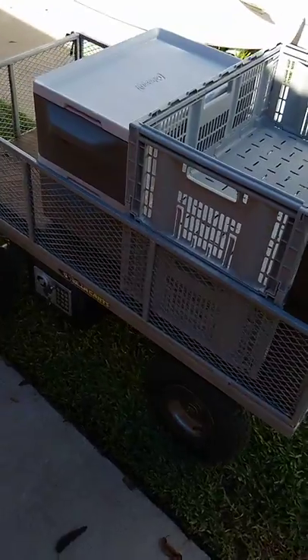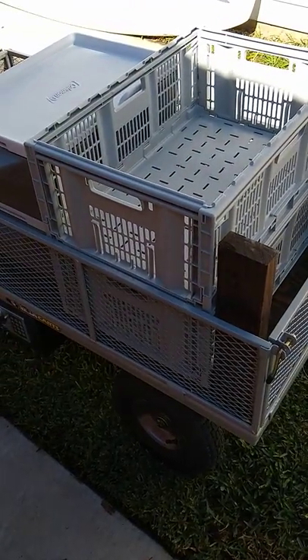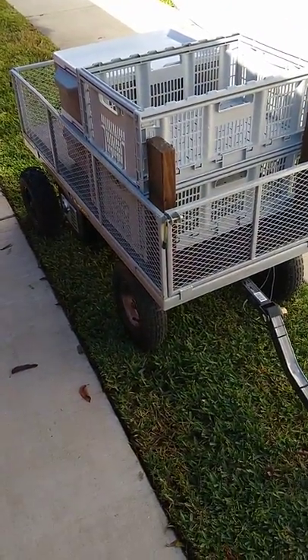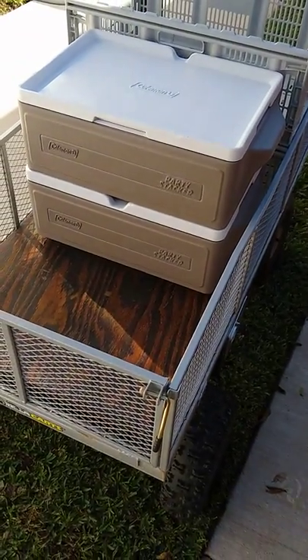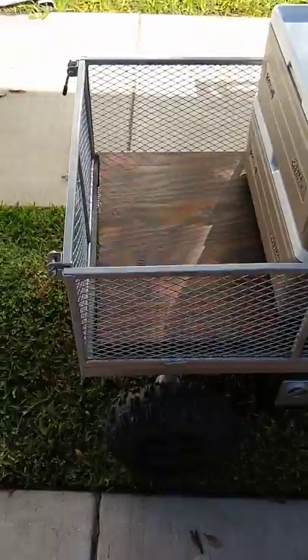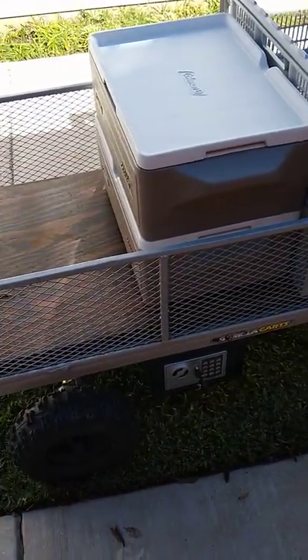So what I've done is I've found some stackable containers here — one I plan on using for towels, the other for beach toys and such. I've actually got three of those, and you can just stack them as high as you want, probably throw a bungee cord over the top to hold them down as you're going to the beach. I also found these Coleman coolers — they're stackable as well — one with beers and the other with food, sandwiches, what have you. I've got three of those as well. There's some extra room yet to be determined, and I've got to put some hooks on the side since I've bought a couple of paddle boards, beach chairs, umbrellas — I'll get that put on a little later.